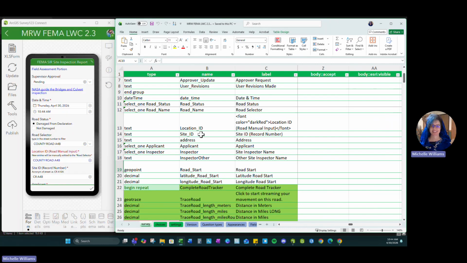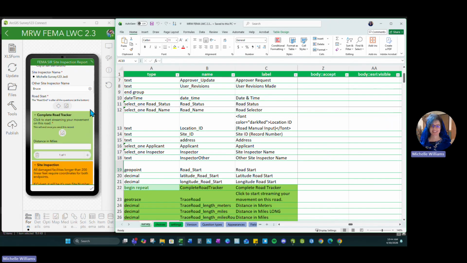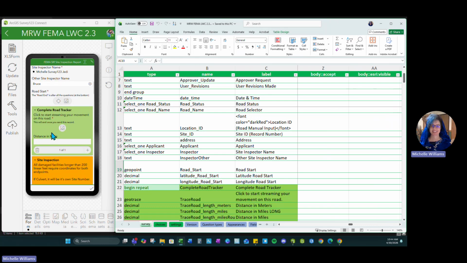Now, there's a lot that goes on in Survey123, and you could get your Survey123 to look like this. This is one of my most complicated surveys, so you'll notice that we're opening that up when we have a certain number of members come in. But for now, just know that it's here, and anything with a different color is a repeat. And that is a relationship between the parent and the child.